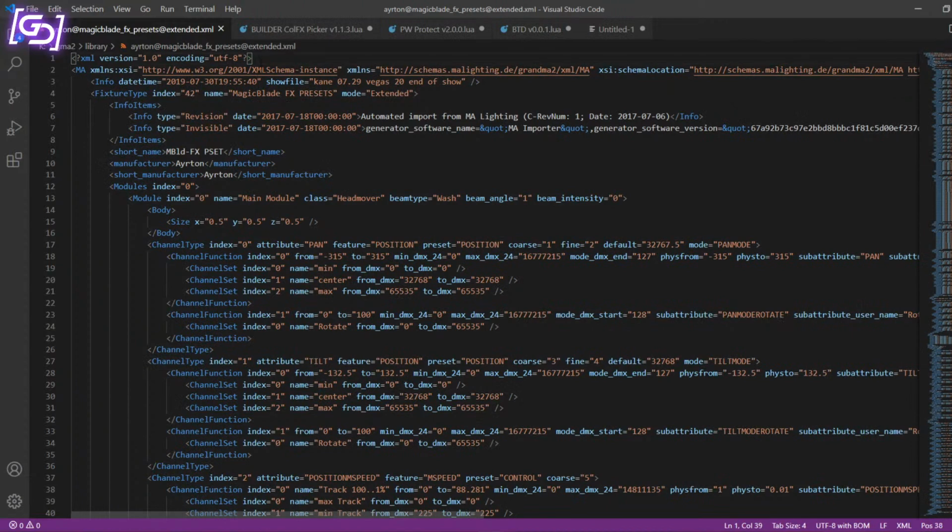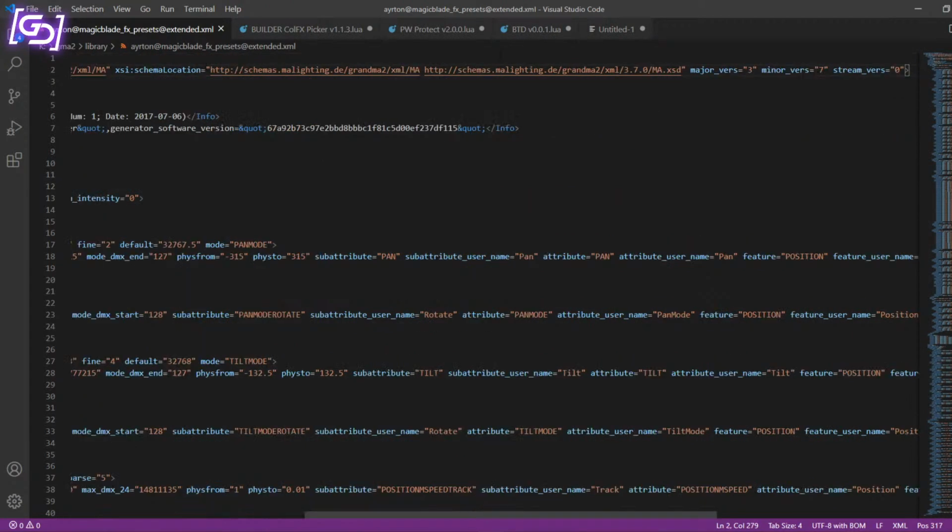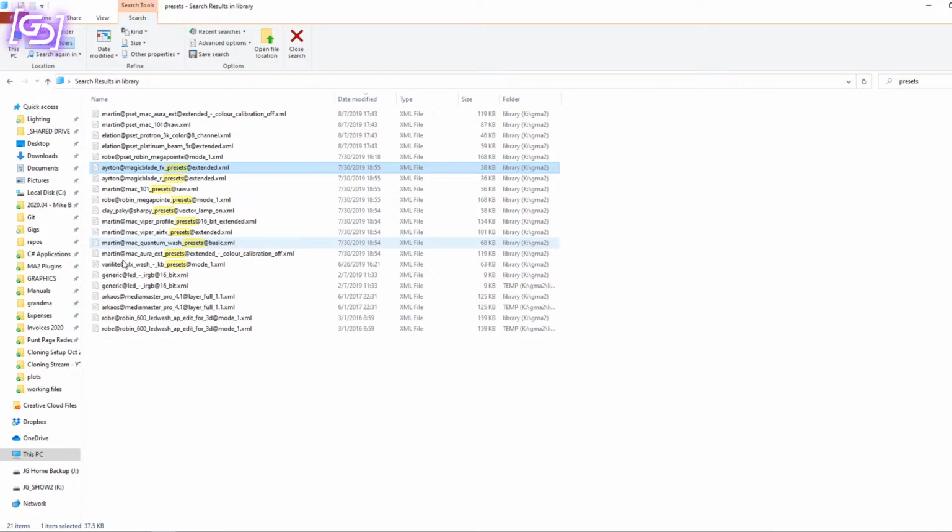All I was going to say is if you need to import into an older version, go to that second line, the XML file, and you can change your version number here. This one clearly was exported from 3.7, but let's say I've got a show happening in version 3.0 because that's the kind of day we're having. You go in there, you change that, and it'll let you import it again. Be careful with it. Every now and then you might run into some issues. I personally have yet to run into issues doing this, but I'm not usually exporting back like 11 versions. Just be aware that's a thing you can do if you need to reverse export from anything that uses XML. Okay, what other questions do we got?